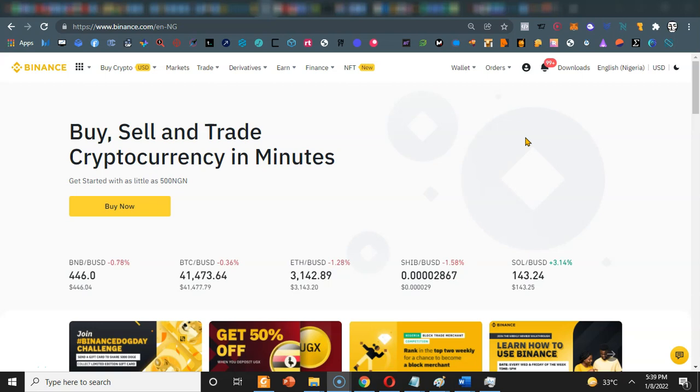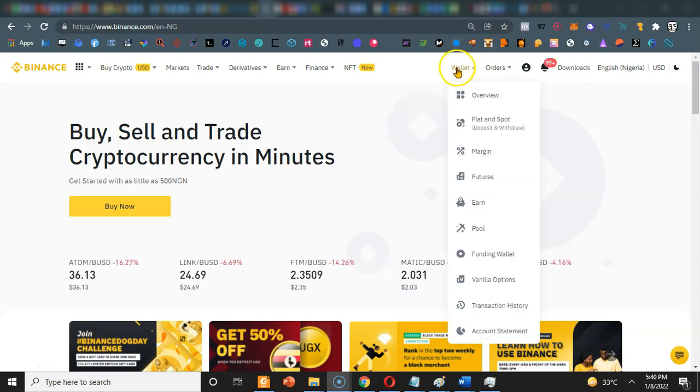Your MetaMask wallet or your Trust wallet or whatever wallet it is you're using. So understand the basics. It doesn't have to be from Binance to MetaMask. It can be from Coinbase. It can be from KuCoin. It can be from any centralized exchange to your wallet. And the wallet doesn't have to be MetaMask. It can be Trust wallet. It can be Phantom wallet. It can be Solet. It can be any wallet, right? It can be a Tezos wallet. It can be Temple wallet. So whatever wallet it is, just understand the basics.